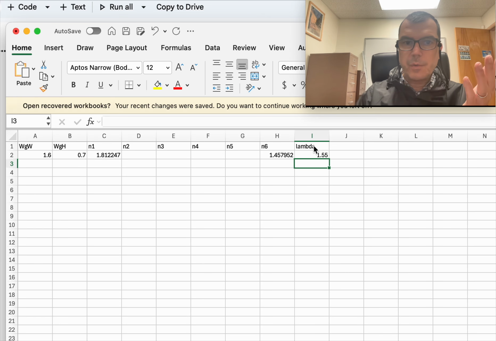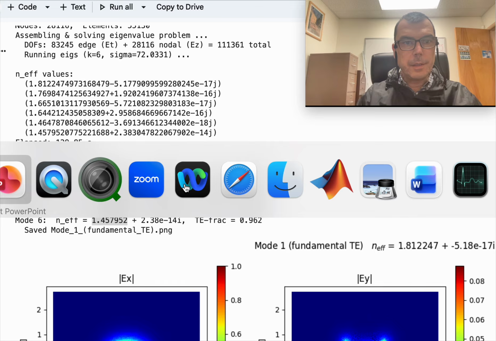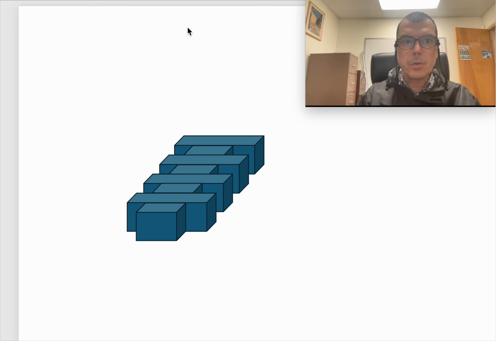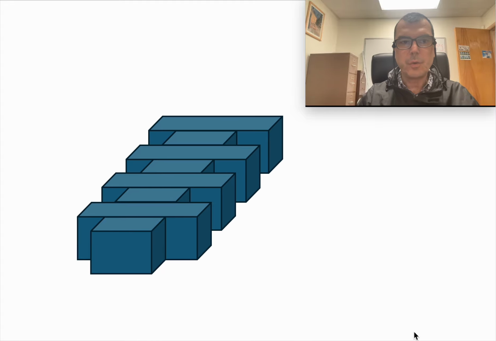Then we will change the wavelength. So I will give you the precise range of heights and widths and the wavelengths we are interested in. And in the end, we will have this large data set to do several things. One of the things I am interested in is this kind of a structure. I saw these structures being frequently used by the optics community.